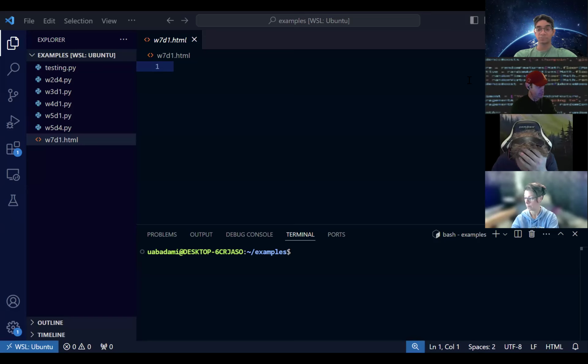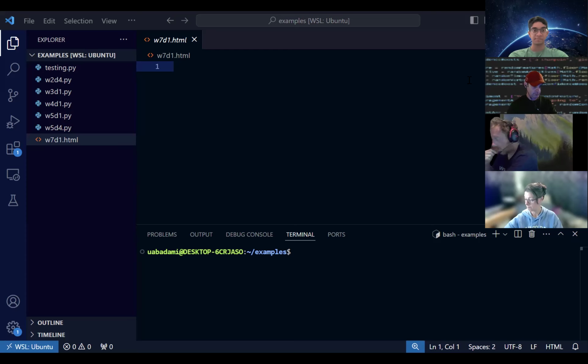So welcome to week 7, day 1, the first day of the second module on web development. We're going to take a little detour from some of the algorithmic stuff that we've been talking about with Python and JavaScript, and instead go to the very basics of web programming. So tonight we're just going to be a 101, basically web pages 101. Web pages are formed from three main things. You have HTML code, CSS code, and JavaScript.